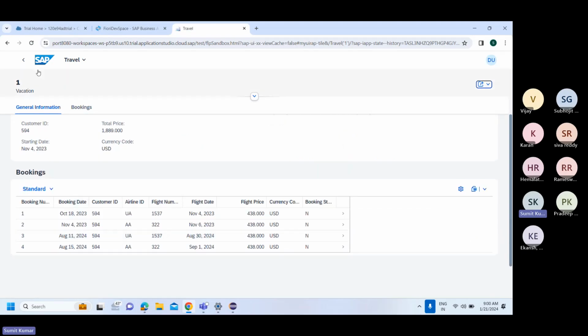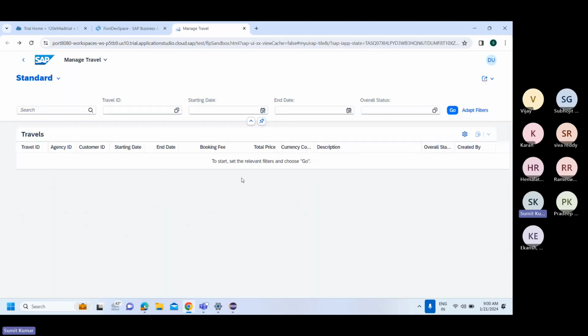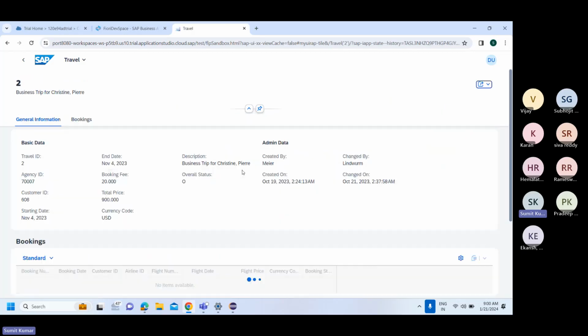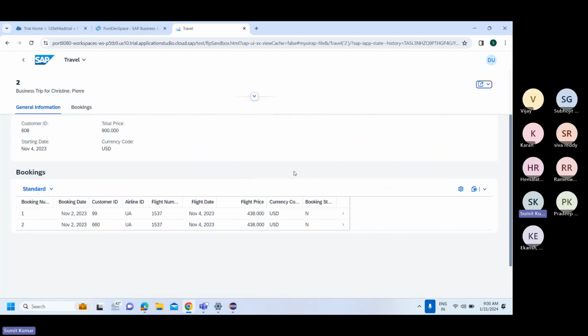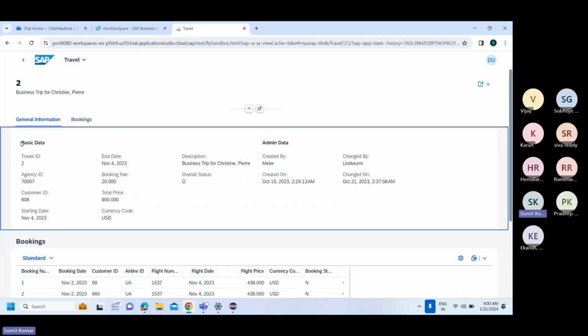Okay, so we can see this information, and now I'll just go back and I can see that information for any other record as well. So for a read-only application, everything that we are working on should be visible without us writing any single line of ABAP code. It's totally CDS and metadata driven.